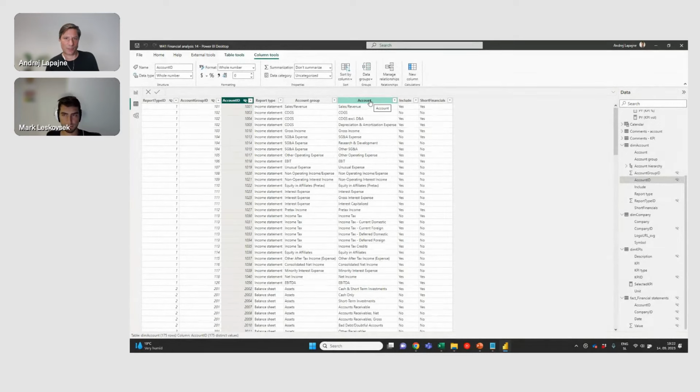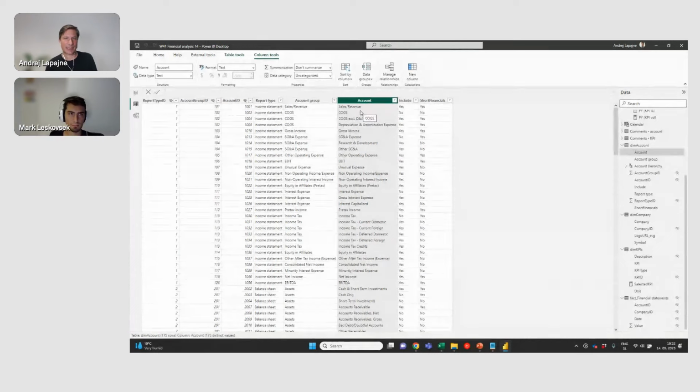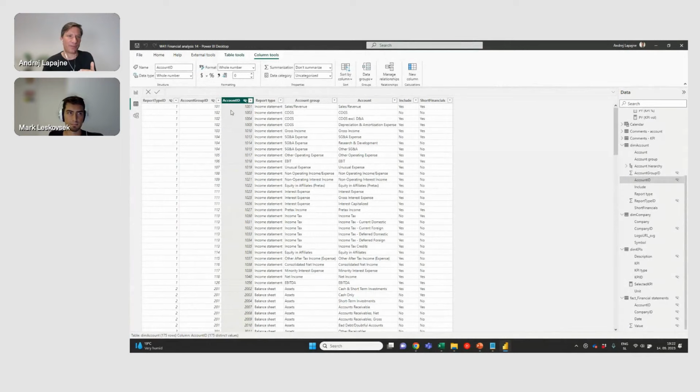So basically, what Mark is describing, I'm showing now here. So this is your account. This is the lowest level of data that is available, for example, on this web page. So you scrape this and you get the list of the names. And then in PowerQuery, you add a sequential number. You just count the rows. And okay, we've added 1001. It is the first account. 1002, 1003, and so on. So it's a sequential number, and this will then be your account ID.